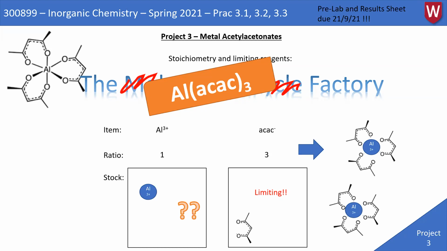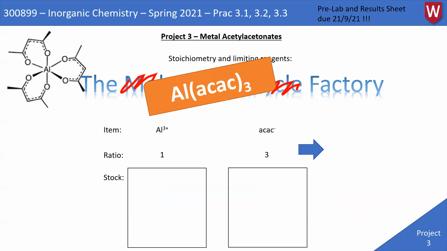Now, when you get questions like this, or you're doing this in your lab book, and this is something that I do every time I do an experiment in my research, I have to consider the stoichiometric ratio, the limiting reagent, and work out my theoretical yield and everything. But of course, I don't draw a factory. I don't draw all these little bits and pieces. I do it numerically, and you will too. But it's the same concept.